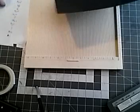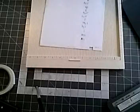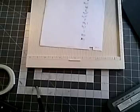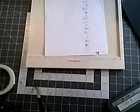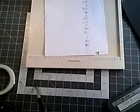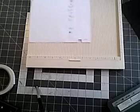Scoring measurements are, get your pen and paper if you're making this: 1/4 of an inch, 5/8 of an inch, 1 inch, 1 1/4, 1 5/8, 2, 2 1/4, 2 5/8, 3, 3 1/4, 3 5/8, 4, 4 1/4, 4 5/8, 5, 5 1/4, 5 5/8, 6, and then 6 1/4. And at 6 1/4, that's where you're going to cut.